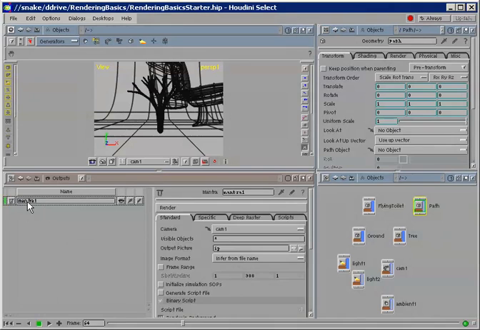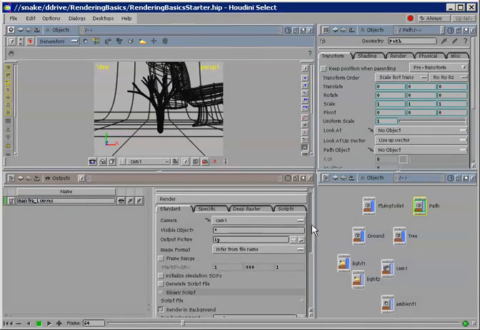It's generally a good idea to rename the output driver, since when you right-click on the render button, it will show up as part of a list. So let's rename this one to Mantra_low_res. And we'll configure this one for speed, but not for quality. There are two places that you can adjust the quality of the image, globally in the render driver or individually for each object. Let's start with the render driver.